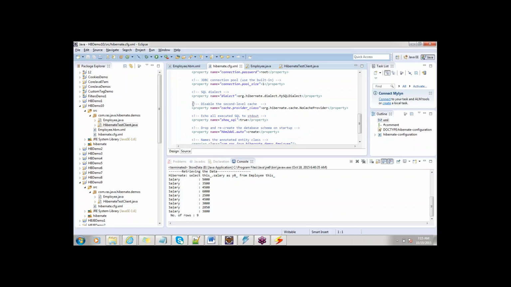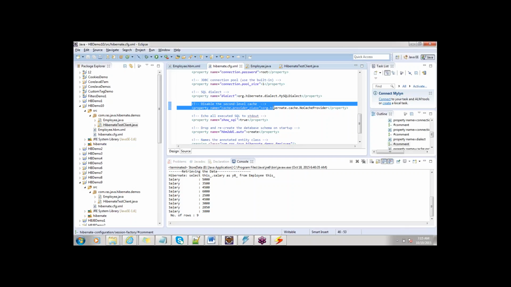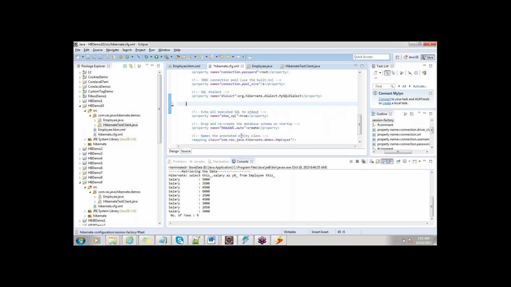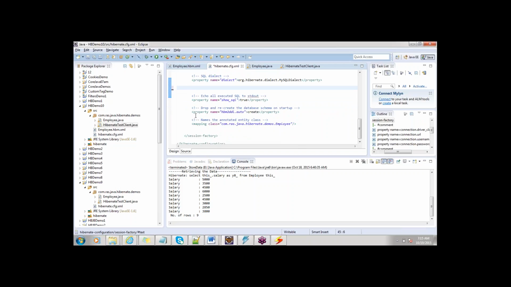We have been using this statement to disable the second level cache, so no cache provider. So I'm removing this because in our sample we are using cache. Then I'm writing it down somewhere here.